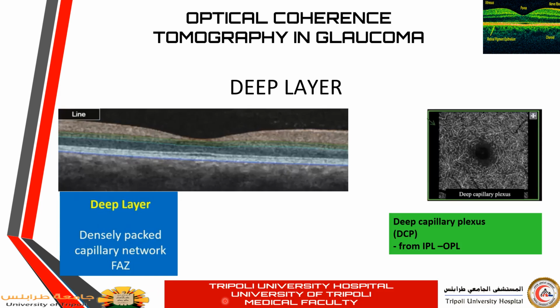The fourth image is the deep layer image, which shows the deep capillary plexus, extending from the inner plexiform layer up to the outer plexiform layer. As we explained earlier, the pattern and the network that appears, with the feeding blood vessels surrounded by multiple small blood vessels, forms a network around the foveal avascular zone. This layer is usually not seen in fluorescein angiography. That's why this is one of the advantages of OCTA, that you can see this layer clearly.